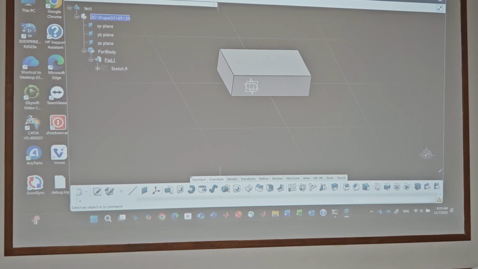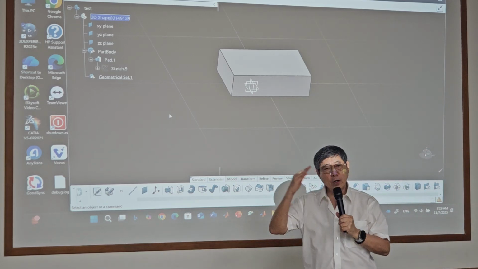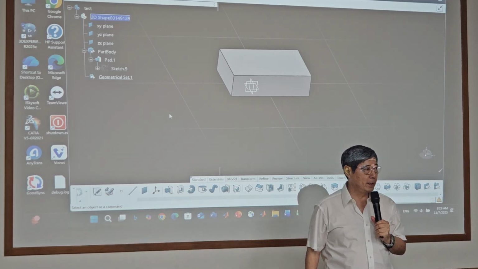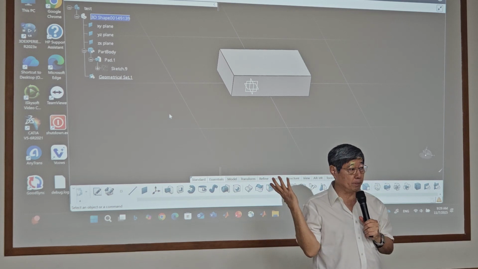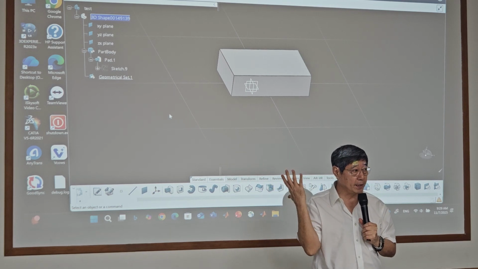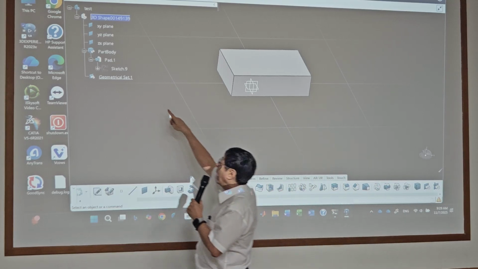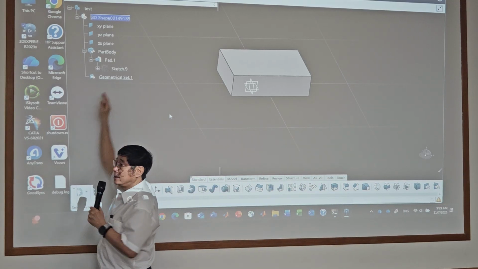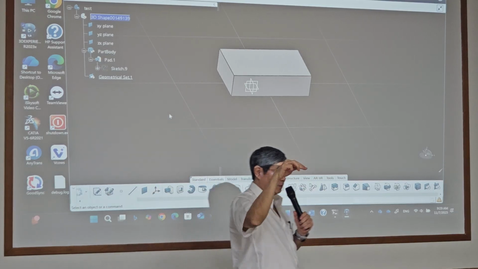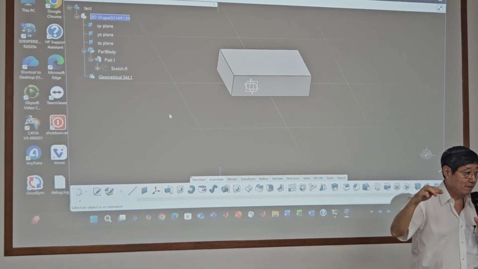So I just create another geometrical set. See? They're asking for the name. If you don't want to key it in, you just click okay. The default name is geometrical set.1, .2, .3, .4. If you want to rename, it's possible. The properties are the same. Now we are here in the geometrical set, right? Because you see the underscore there, right?